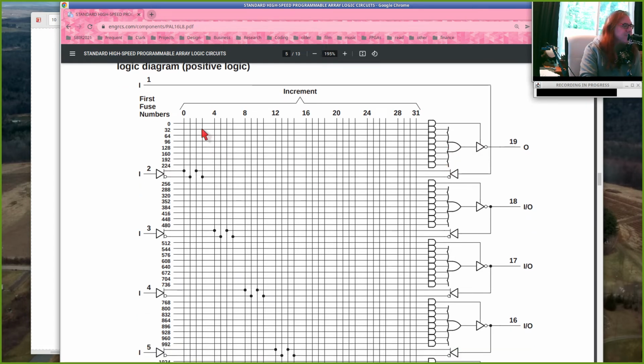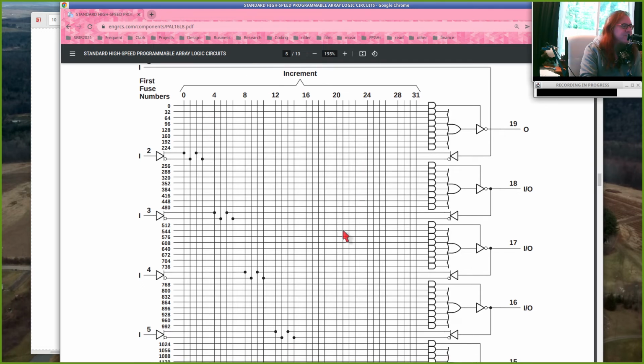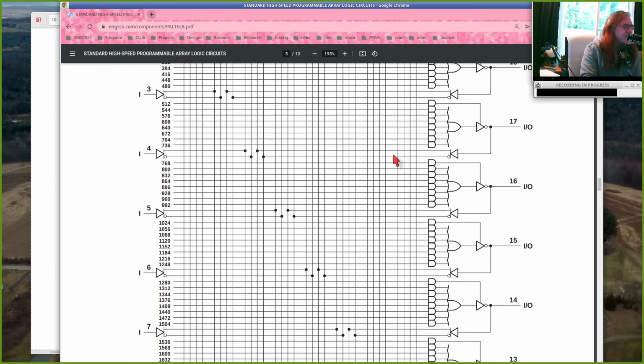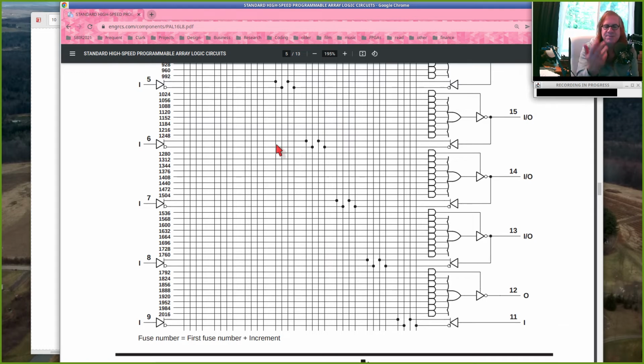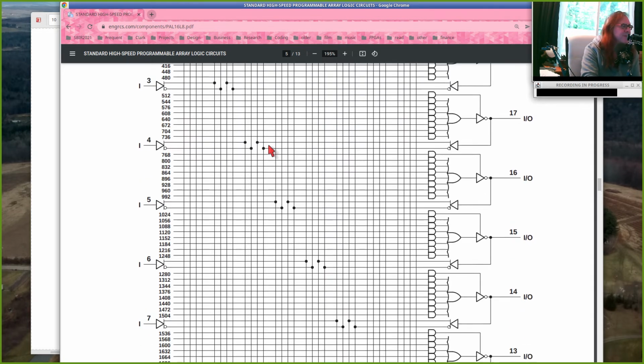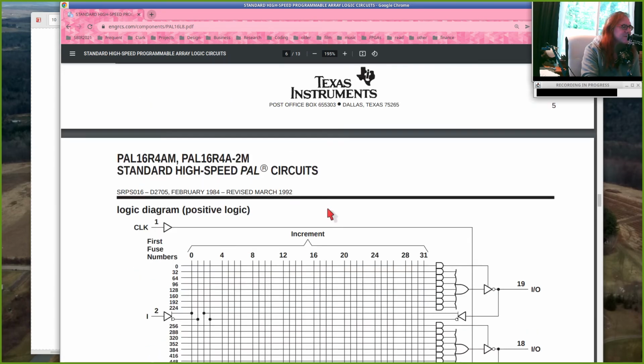And so the fuse map for this is basically all of these points where things cross. And there's 32 connections on each row, and there's a bunch of rows, and so there's a total of probably 2,048 connections or so that we could make. And to program this, you would have a computer that takes your equations, generates the right ones and zeros for this, and then sends them in through a USB connection or something to the actual programmer, and that would configure this chip.